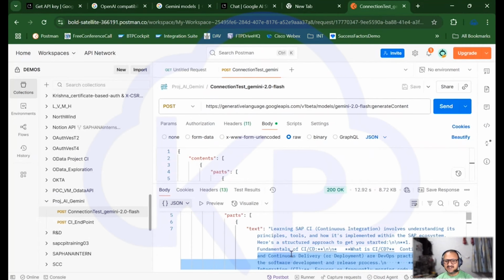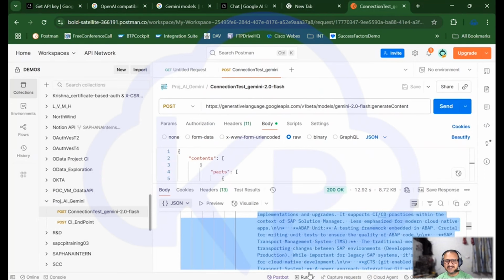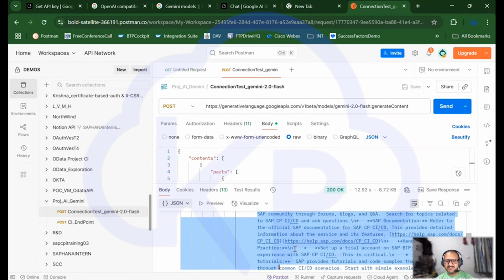So this is what it is recommending. It's a continuous journey, and there's some recommendation it has given. Once you have this response, on top of that you can put your own transformation logic to get the meaningful data extracted so that you can push it to the target wherever you want, and whatever data massaging you want to do on top of this, you can do that.